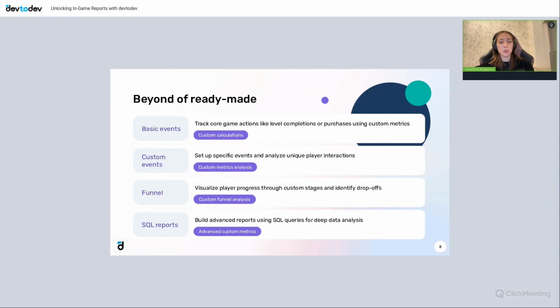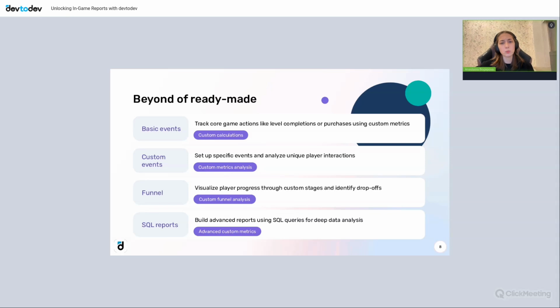Custom events editor, which allows you to set up and analyze unique player interactions. You can create your own custom events and analyze them using the report. Funnel reports help you visualize player progression through specific stages and detect drop-offs on each stage.